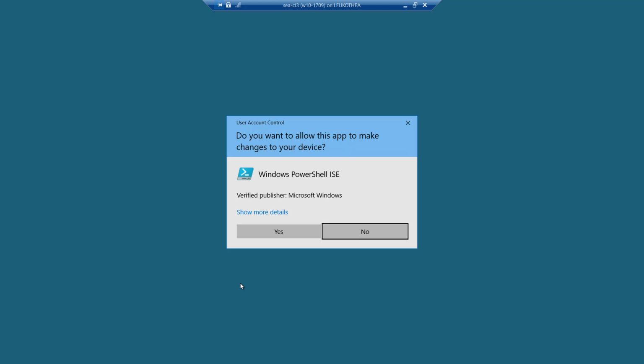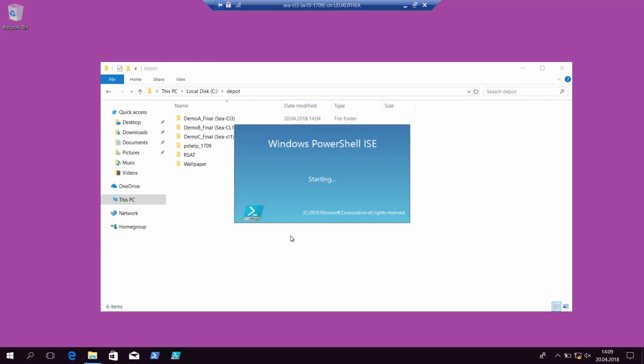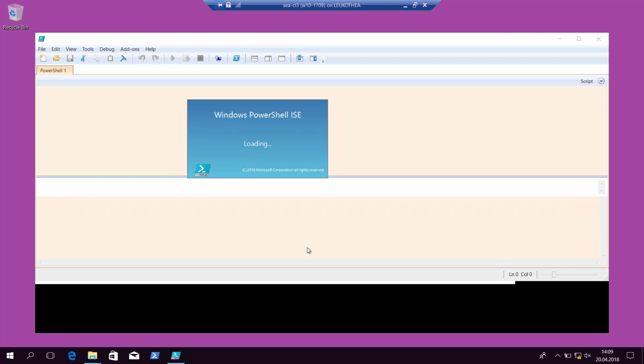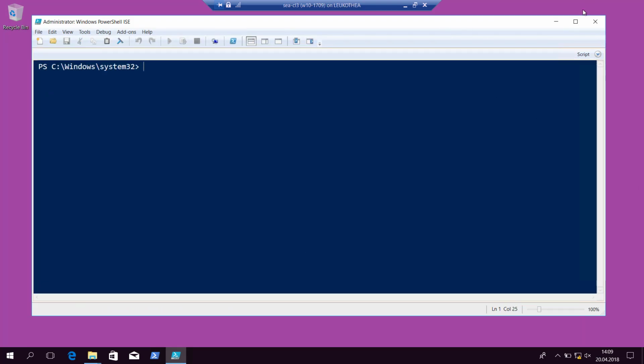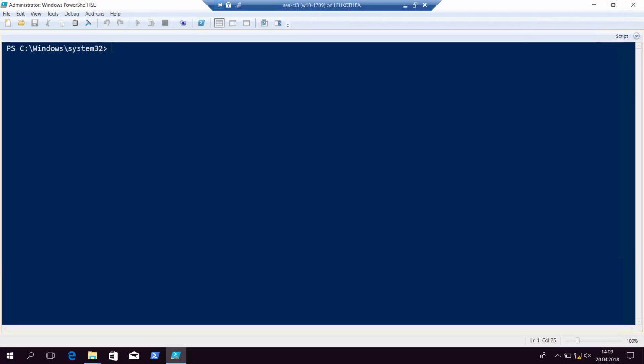So let's have a look at that. I created a user for this demo. The name is local admin, so you know what it is. And this local admin is very limited in rights.